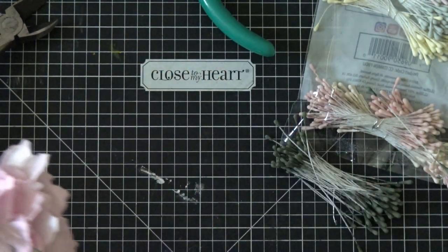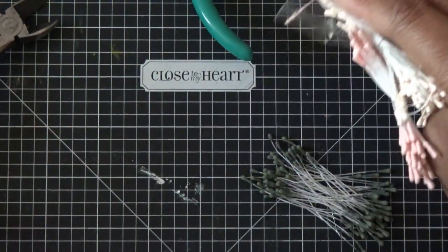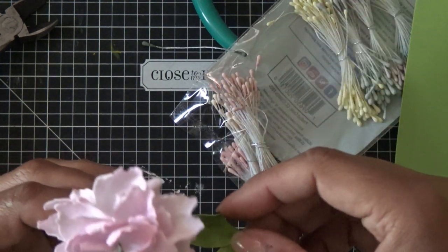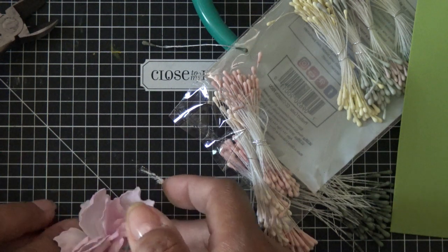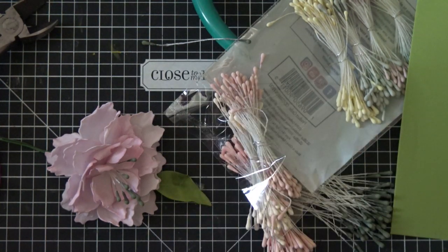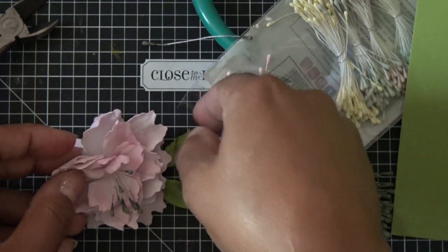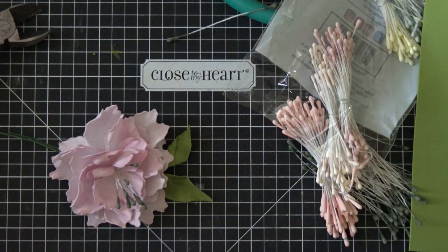So what I was gonna say is we never even use the leaves. I don't even know where they are. There they are. So let's say we're gonna put this on a paper project or whatever, so you just stick it down. I'm still holding it and maybe you can't even tell. Okay. So let's say we stuck it on our project with your cute little leaves just tucked here and there. I'd probably put them both on the same side because that's the kind of thing I do. But just like that. Isn't that cute? That's cute.